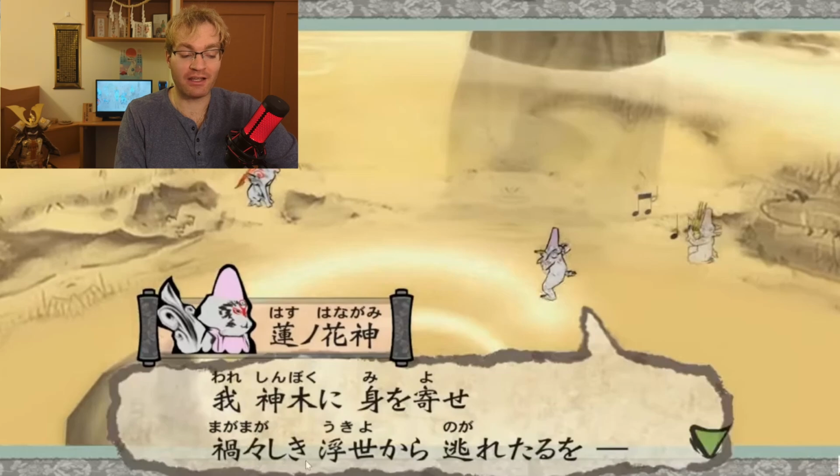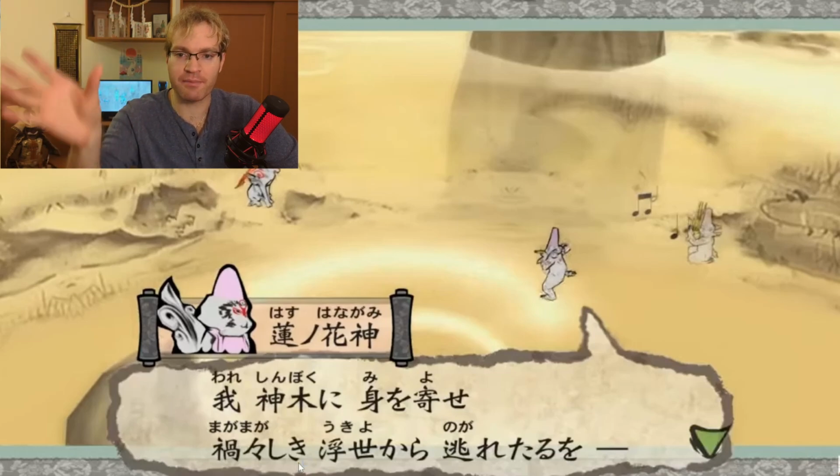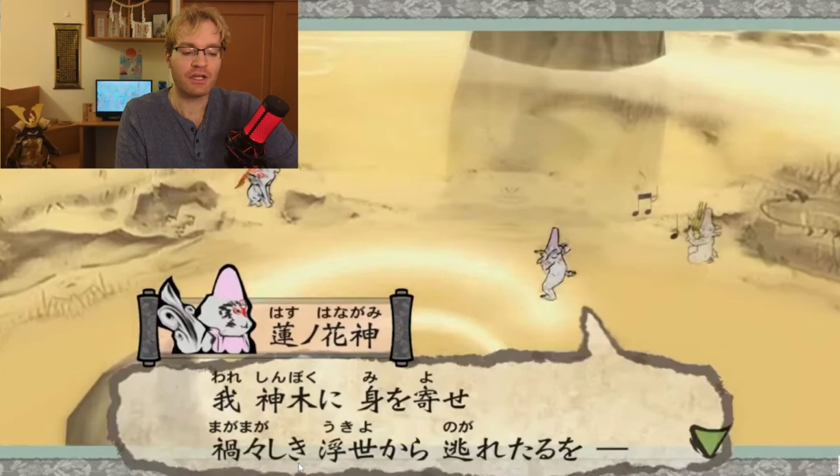However, we're putting this ki on the end of it because what that's doing is taking it from the ending form, which you put at the end of a sentence, and turning it into an attributive form. This is the form that you use when you use the adjective and then immediately after you use a noun. So you denote that you're describing the noun in this specific way. So basically, if I were to use the same example with spiders, I would say magamagashiki kumo. So the catastrophic, the terrible, the horrid spiders.